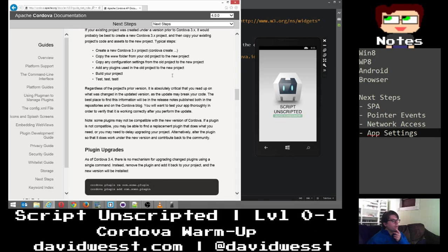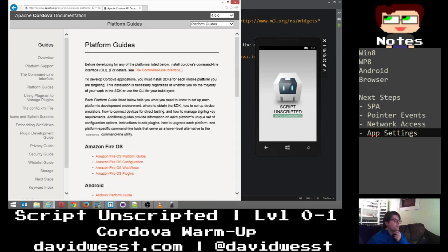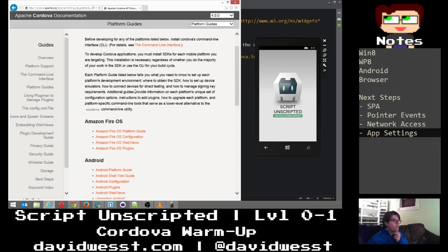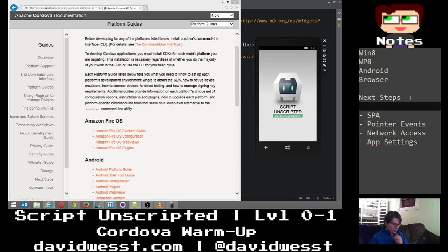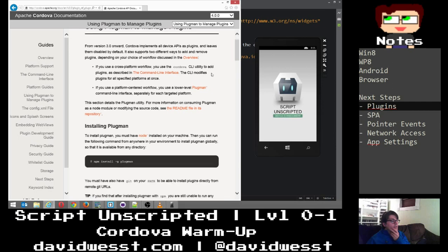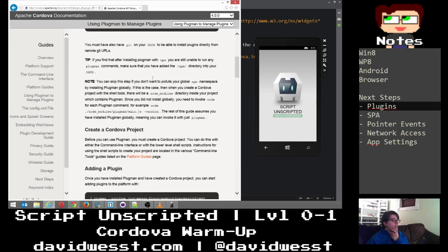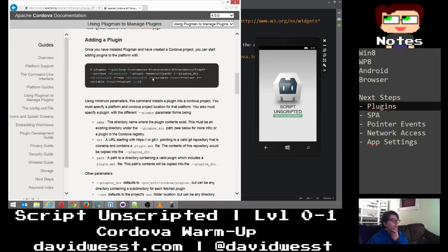Yeah, so create a new, okay. This is an open source platform. So go to the platform guides. Let's just do a couple other things. Platform guides. And actually, that's the number one thing I'm going to have to look at too. We need to understand this. Let's actually click on it while we're at it. I'll go back to the platform guides. Okay, guys, okay. So installing plugman, good, it's a Node.js thing. Create a Cordova platform.